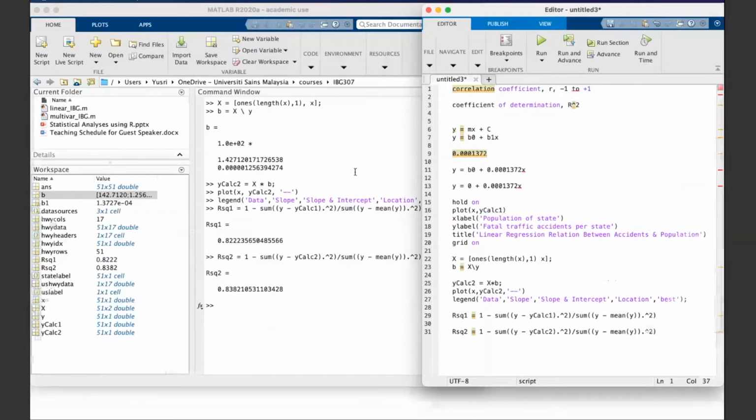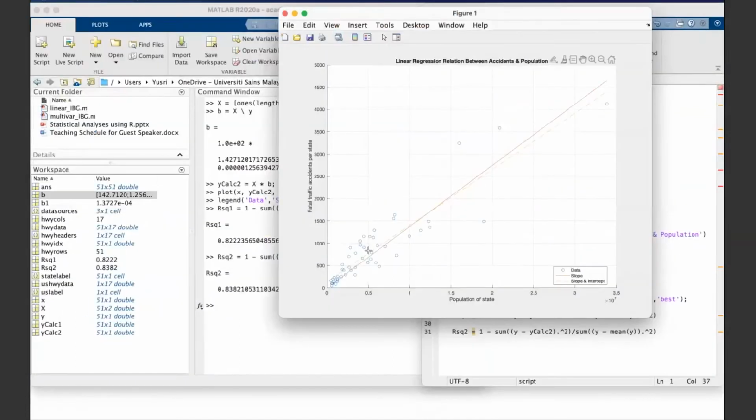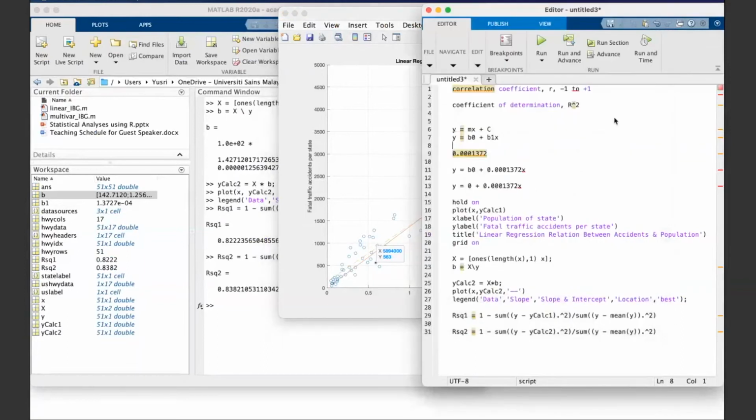For example, the correlation coefficient for this one would be quite close to +1 because as the population of the state increases, the fatal traffic accidents also would increase. But imagine that the data looks something like that, it means that it's close to -1. But it just shows the correlation, and it has nothing to do with the model.